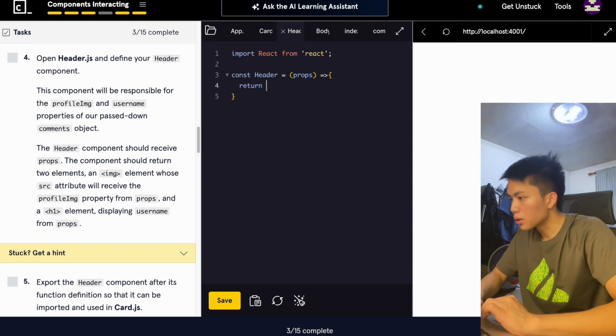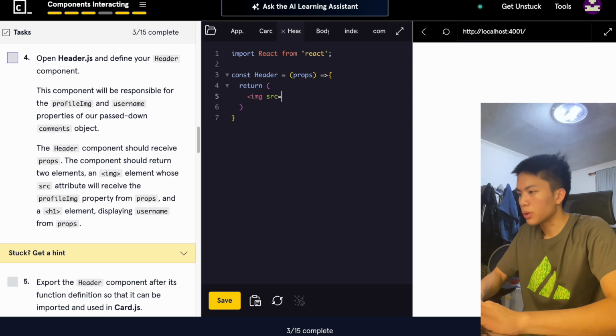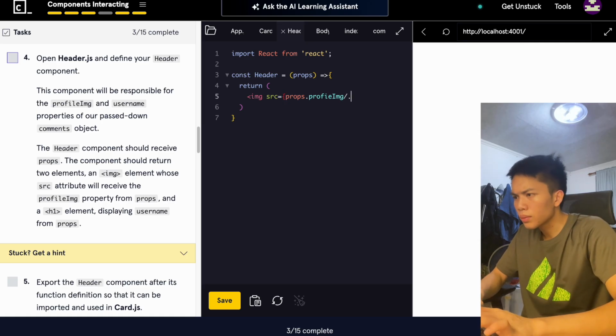One image element whose src attribute will receive the profile image property from props, with the closing tag.